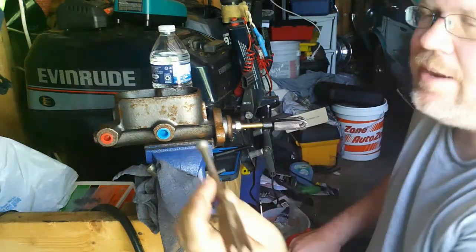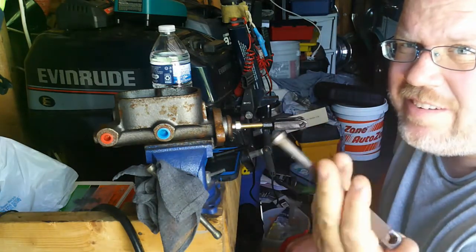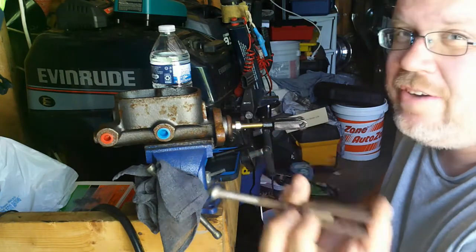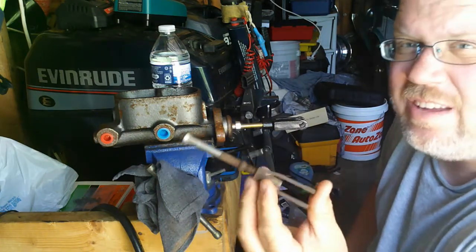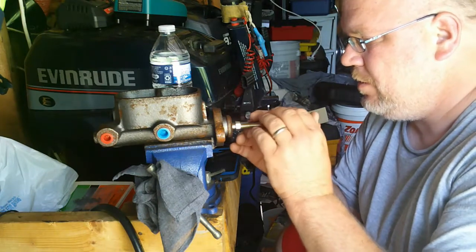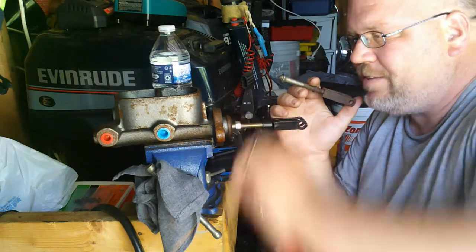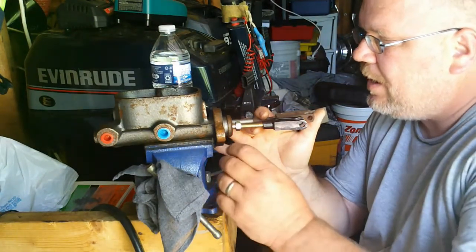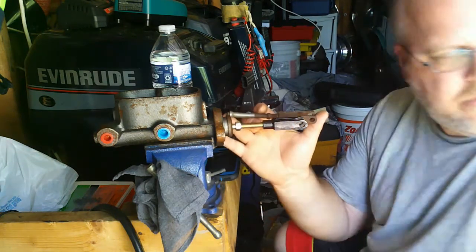Alright, so here's the old rod. And to be 100% honest with y'all, I wish I hadn't taken it apart trying to make it work for this. Knowing what I know now, I definitely would not have. But nonetheless, I got it close just using the rust lines and all. So I'm going to take this, try to get an approximate length. This flange here pushed against the piston. So anyway, what I'm going to do is kind of line it up and see what I need to do to try to make this work.